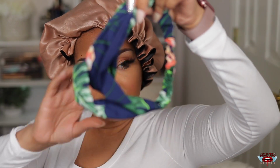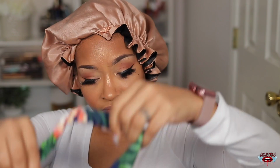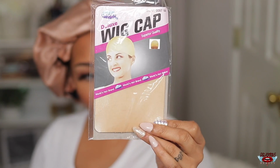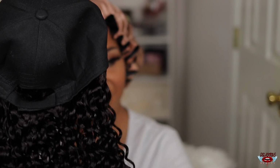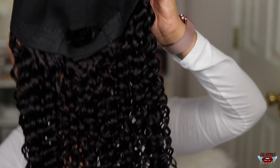Now I do not have these clips sped up because y'all, it wasn't a whole lot that I had to do to this wig, and I was like, Lord, I can just do this in normal time. Okay, so yeah, this is actually how long it took me to style this wig. It's not sped up whatsoever.